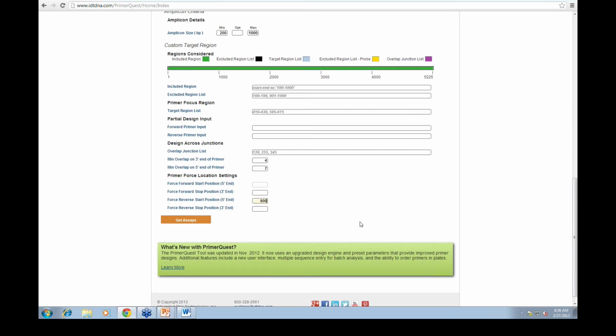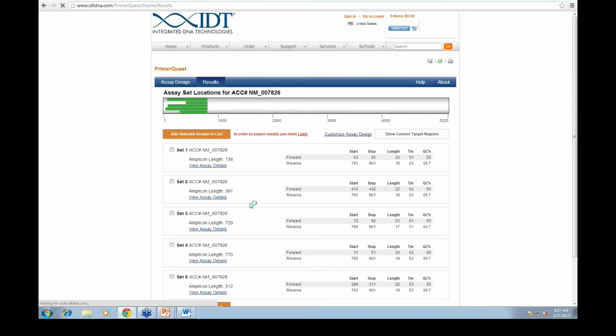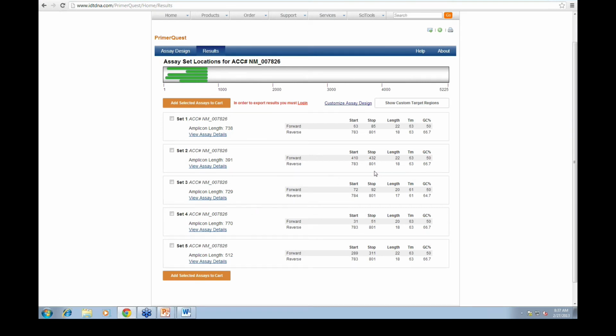Say we can put that base pair 800, something of that nature, and we can do the exact opposite. So it kind of looks similar, but as we can see, these reverse primers are all stopping at base pair 800. Is there any specific questions about that section, Hans?